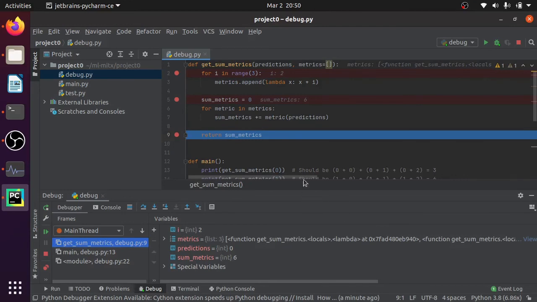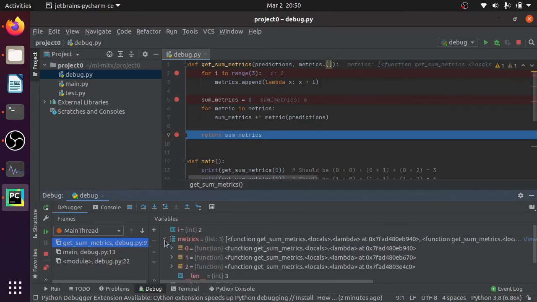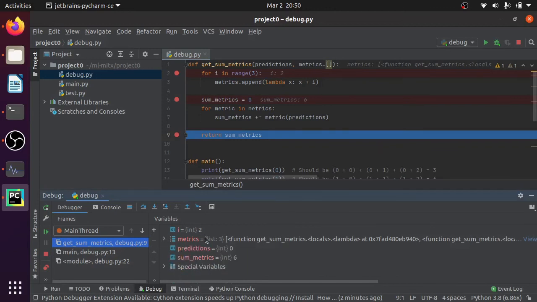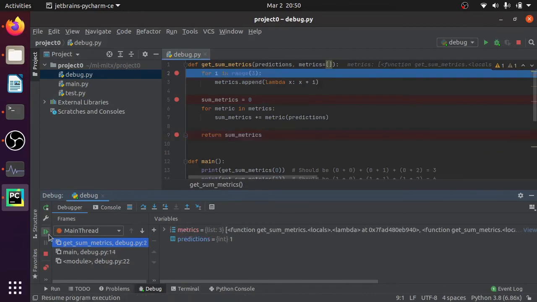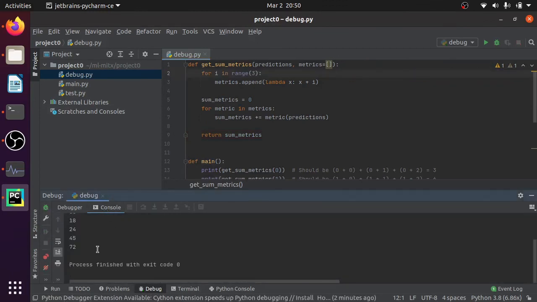You can also see things in the console. This is a really good way to do it.